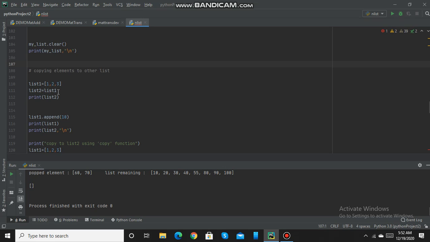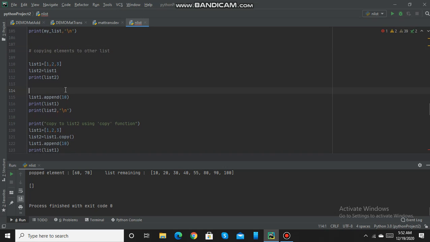So list 1 elements will be copied to list 2 and we will print that. So this is list 2. List 2 will contain the same elements as list 1.